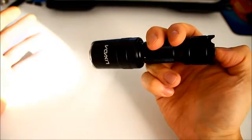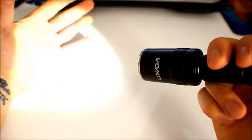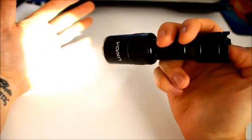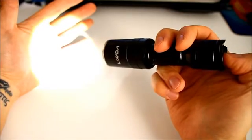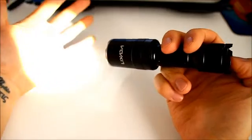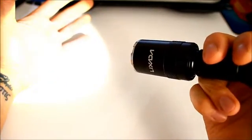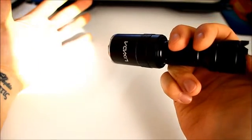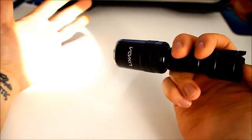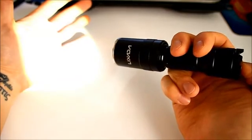Okay, and if you noticed earlier, there's a little bit of pulse width modulation that you can kind of see in the camera. So the frequency is not very fast. So some of you that are a little bit more susceptible to pulse width modulation, this might have an impact. For me, I don't notice this kind of stuff at all, so not as big of a down point for me.